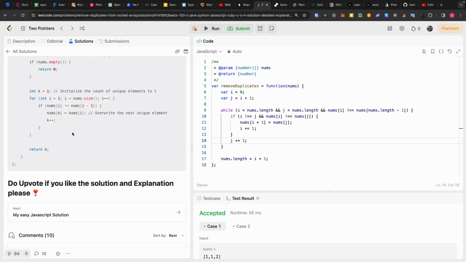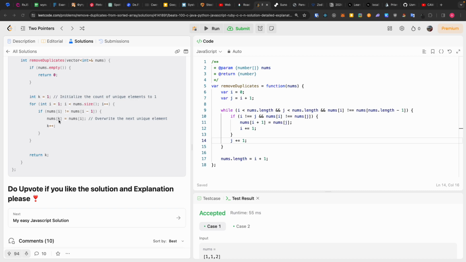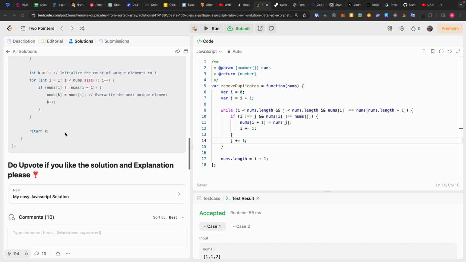Aha. Sorry, man. Don't call me. So here, compare it with the previous item. Aha. If they're not equal, he puts the current item to the k, and only then he increases the k.